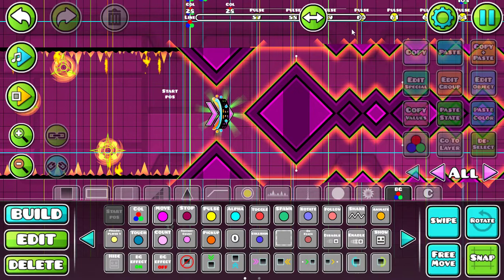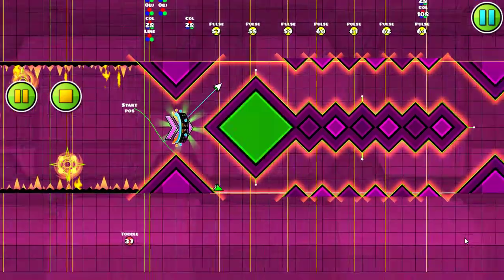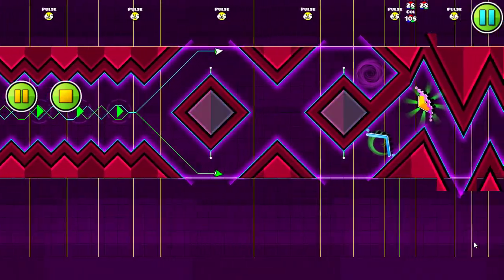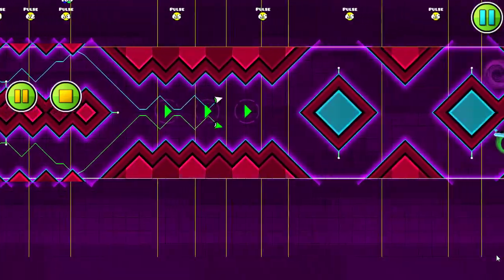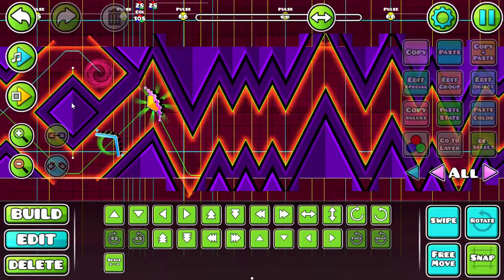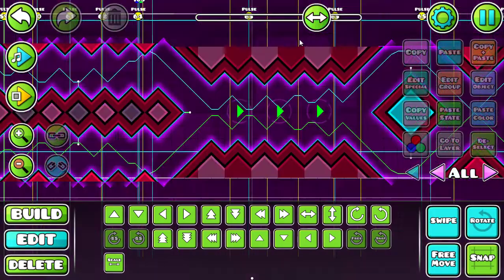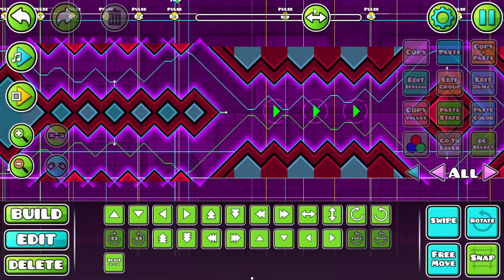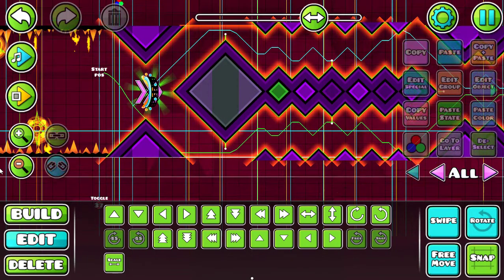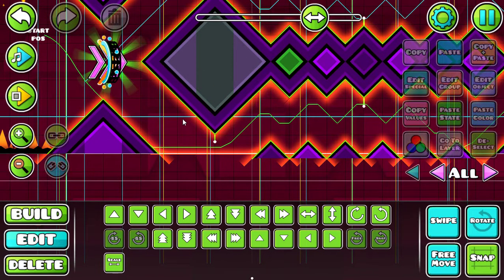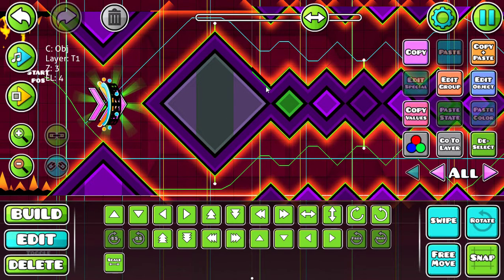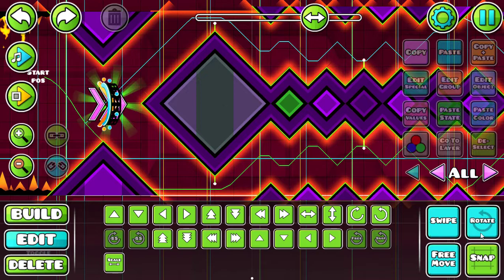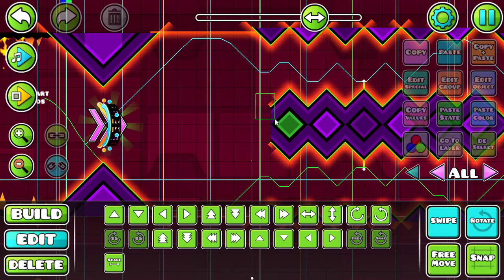Starting off with Deadlocked, specifically the dual wave part. Everyone hates this part in Deadlocked. I don't think anything is wrong in the spam. Just this section can be quite buggy, so we're going to try to smooth things out. So now I was thinking if we literally just remove this. Oh, I don't want to move that. I don't want free move on. I just need to fix this actually.